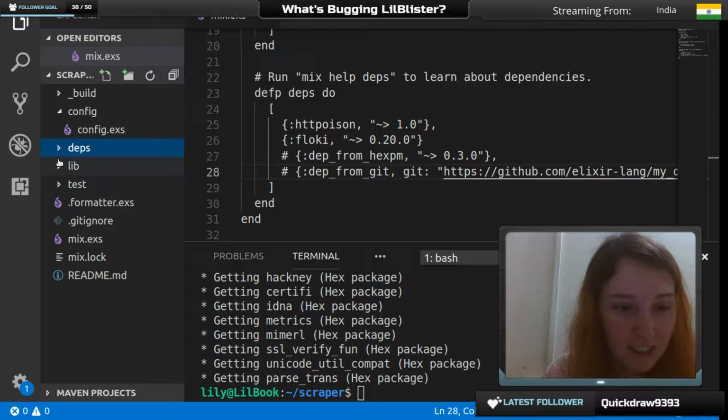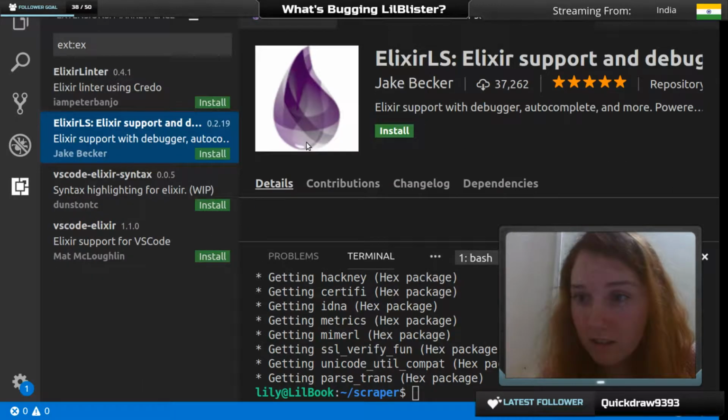Okay, I'm gonna add this Elixir linter. What else do we have? So there's Elixir linter, Elixir support. This one's got a lot of stars. Now I can't read it because all the text is so big for the screen. I can read it one line at a time.